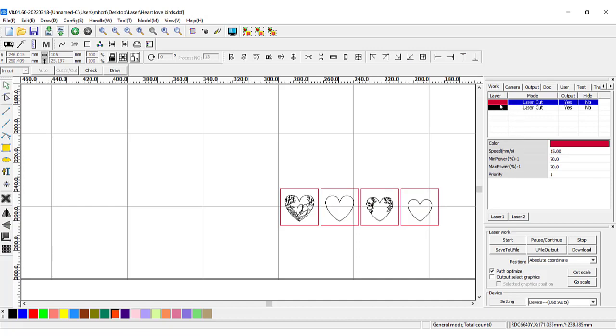These colors over here, where I can do different settings for anything that's red and anything that's black, are very convenient and exactly like Lightburn. Currently, what I want to do is cut these red squares and score the black. Well, a score is just a cut that doesn't go all the way through. So you can see it still says laser cut there, but the settings in the online version were percent, and the settings in the offline version are millimeters per second. So I have the setting to cut all the way through at 15 millimeters per second, 70% min and max.